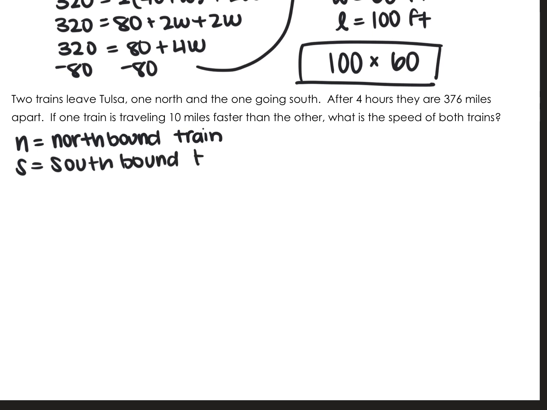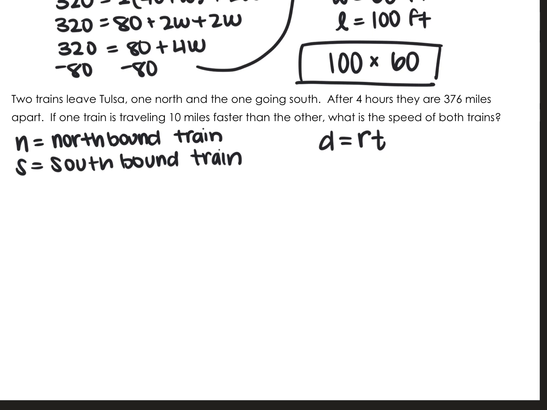Important formula to know here. It's a science formula. It tells us the distance that you travel is directly related to the rate at which you're traveling and the time that it takes you to go that far. So distance equals RT. So that's what I'm going to be using to construct my system of equations.